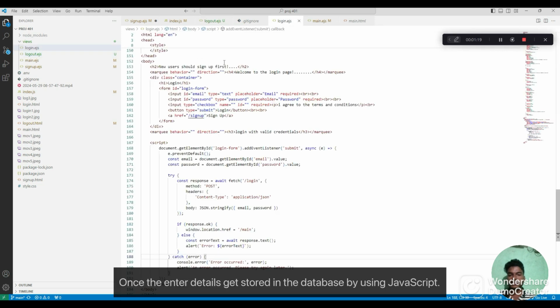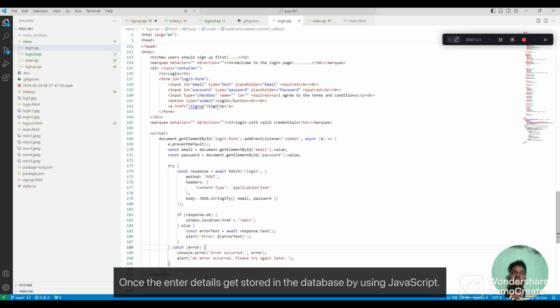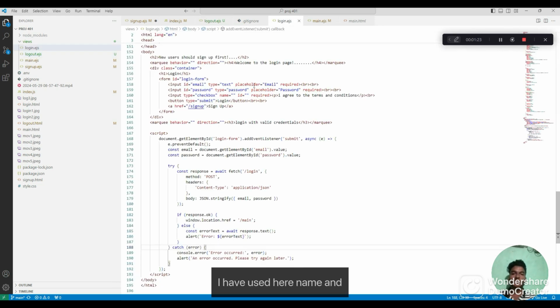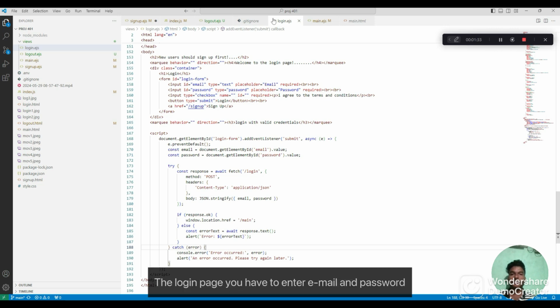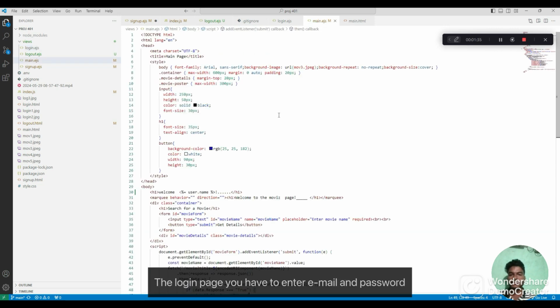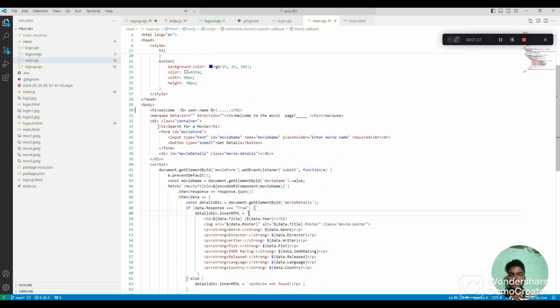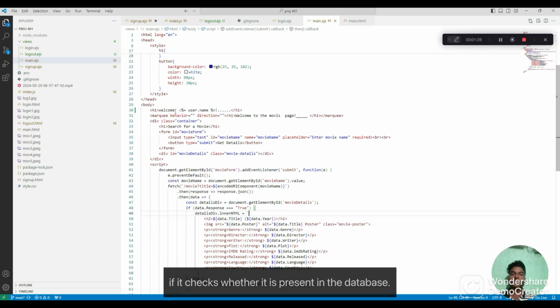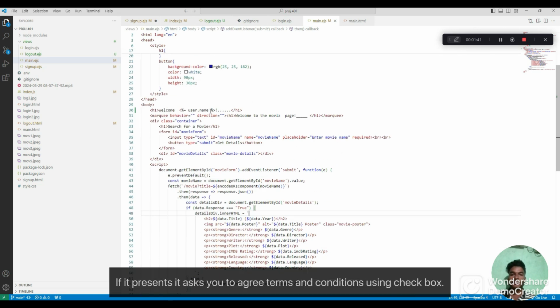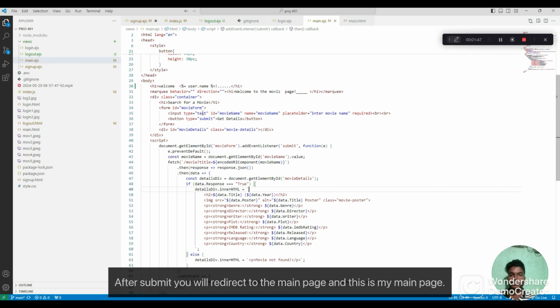Once the entered details get stored in the database using JavaScript, after sign up, it will redirect to the login page. In the login page, you have to enter email and password. It checks whether it is present in the database, and if it is present, it asks you to agree to terms and conditions using the checkbox. After submit, you will be redirected to the main page.